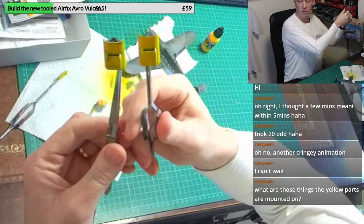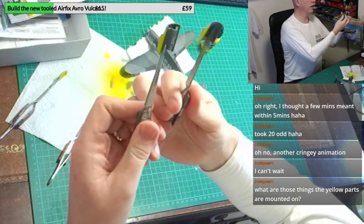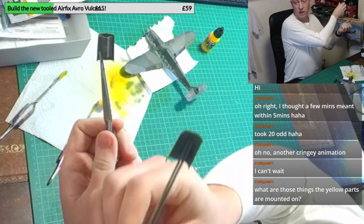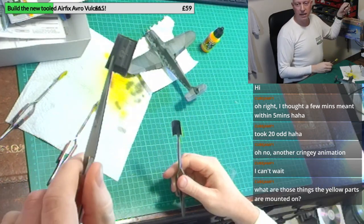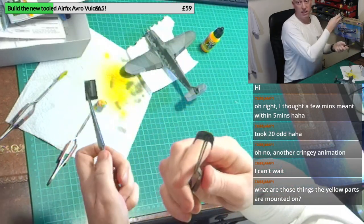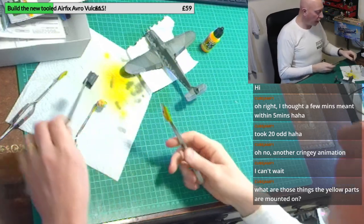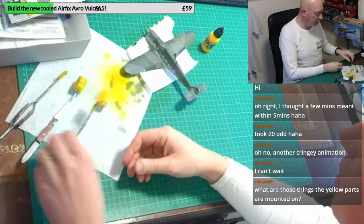Hang on, I'm not actually covering them up. But on the other side, one is open and it's got more detail in there. That one has a lot more finer detail in, because it will be displayed in the open position. The other one hasn't. It's just basically a lump with a magnet in. So that goes under the chin, and they will be interchangeable.